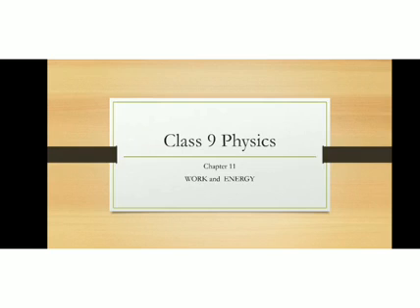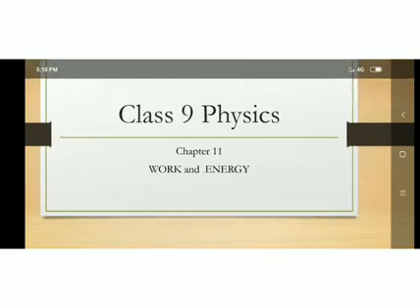In all these examples, the objects acquire through different means the capability of doing work. An object having a capability to do work is said to possess energy. The object which does the work loses its energy, and the object on which the work is done gains energy. Okay, so let's discuss energy.